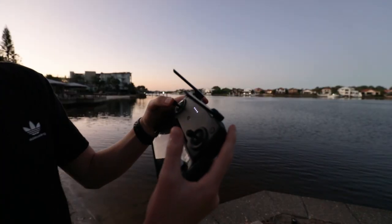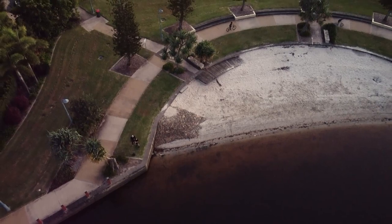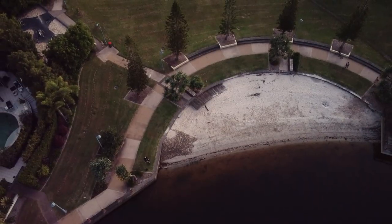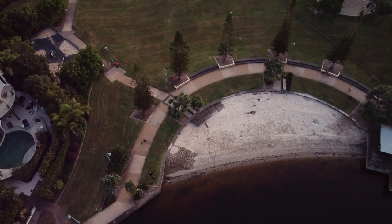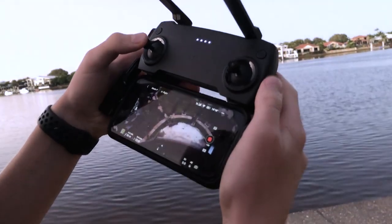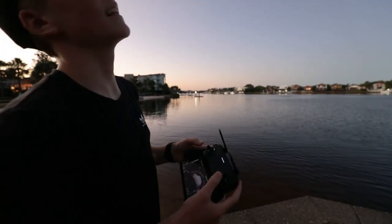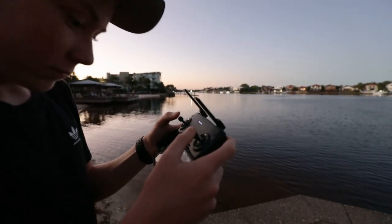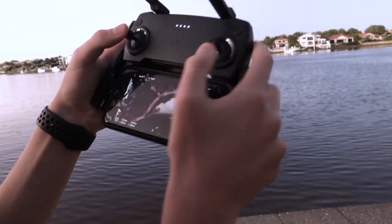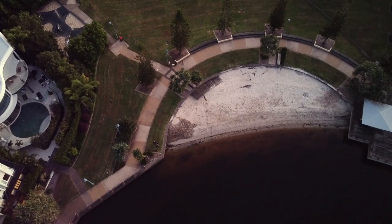And I can go even higher — all the way up there is the drone. I can see all the people riding behind us on their bikes. A little flashing drone up there — dude, that is so awesome. Oh yeah, I can still see it, barely. The lake just looks black over the whole thing, and there's the beach at the park. Dude, it is so awesome.